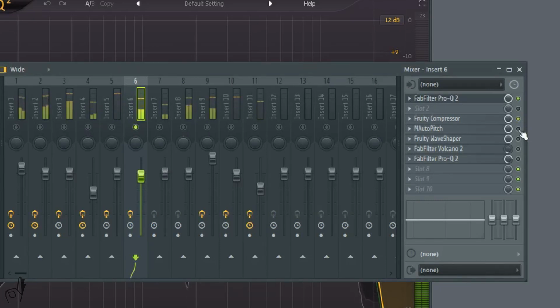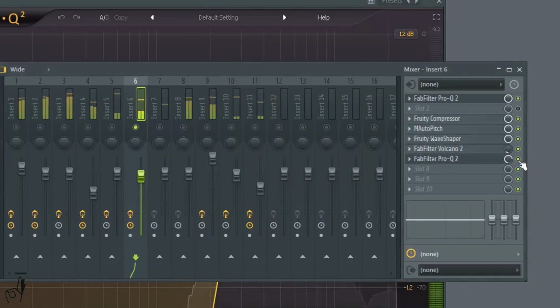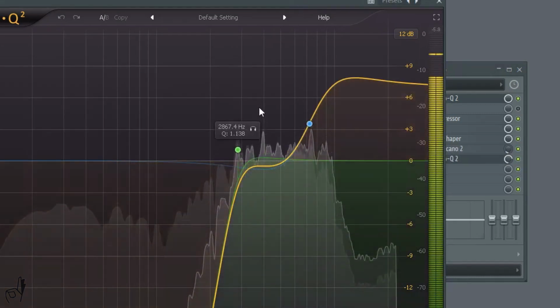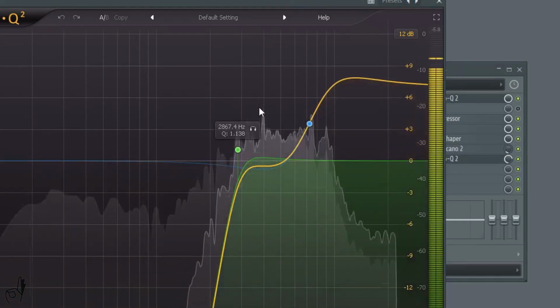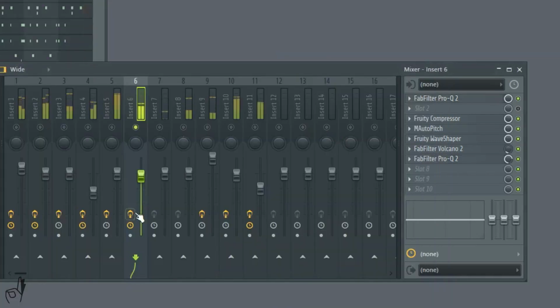I added a pitching tool on top just to completely change the way it sounds. And then I added distortion on top and a little bit more distortion. And then I went in with another EQ and I just did some very extreme EQing here. Just boosted certain frequencies and reduced others just to create a lot more of a unique, crazy sound with a hi-hat. Again, this is how it sounds without any of the effects on. And once I stack all these effects on top, it just ends up being a lot more useful and a lot more interesting.